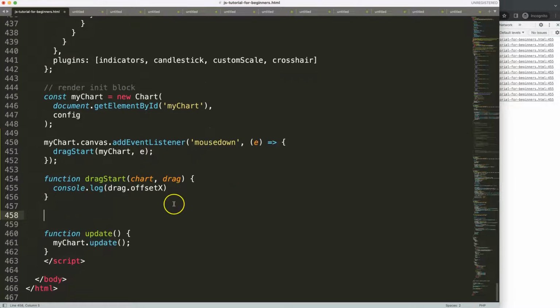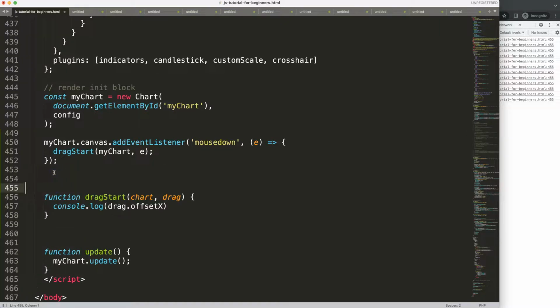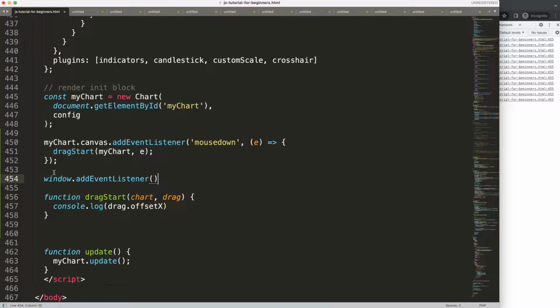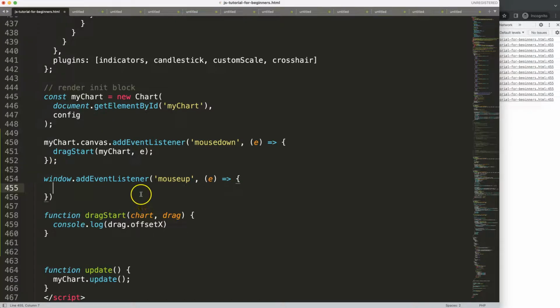We have the dragStart here, but what I want to do, and I'm not sure if we need this or if this is truly necessary, but I'm going to check that later on, is window dot addEventListener, and then mouseup. This will trigger if we are within the window and do a mouse up, or if we let go of the holding button of the mouse.